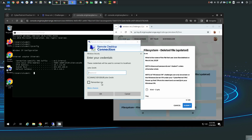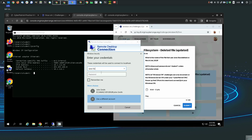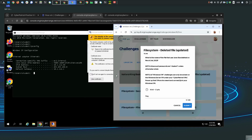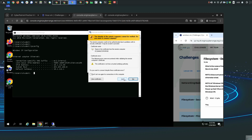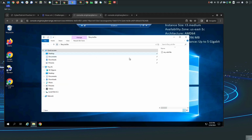There we go. I don't want to log in as John Smith. I want to log in as Jane Doe. Password should be student. It asks if I'm sure I want to do this. Yes. There's the Windows VM logging into itself as Jane Doe. Now I'm the user Jane Doe. Look, I have a recycle bin, and if I go in there, I see my old file.